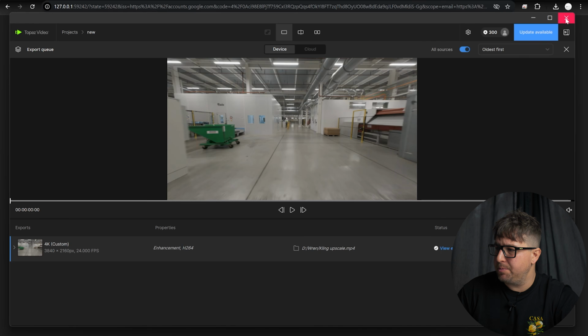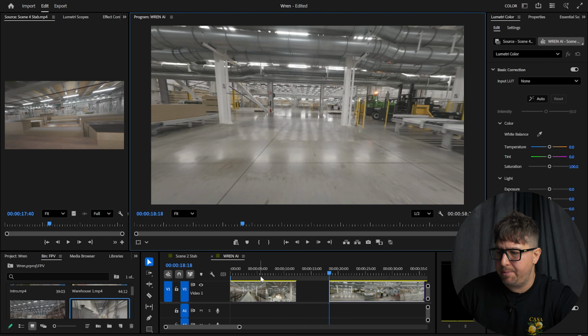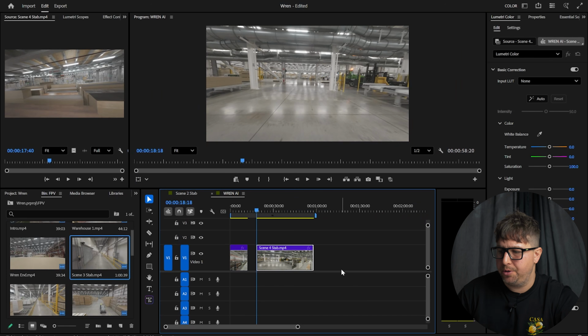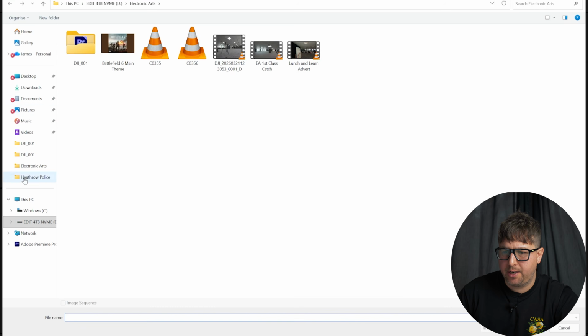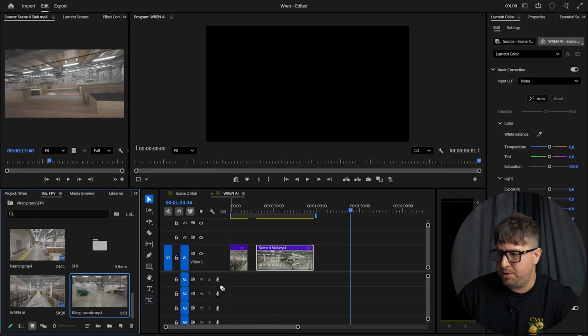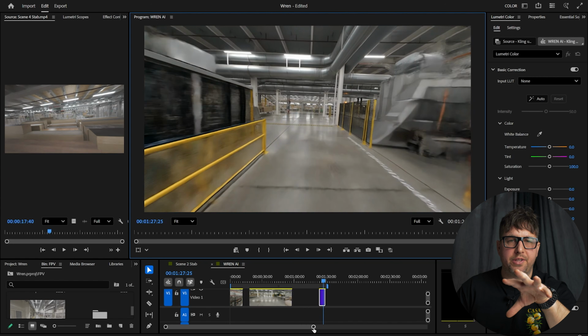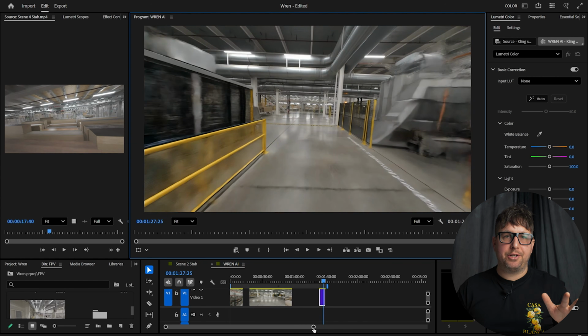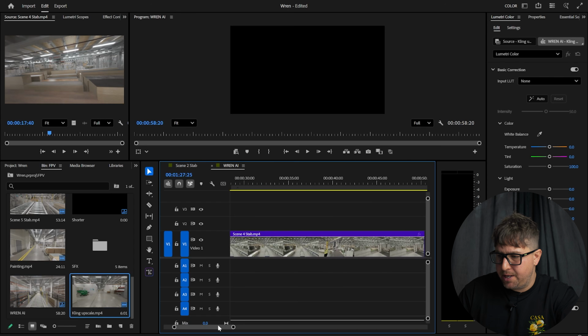Right, so now that export's completed, you can close down Kling, and we'll jump back into Premiere or whatever software that you're using. So now we will just import the clip, select open, and we've now imported that, and we can now stick that into our clip here. Right, so we've now imported that into Premiere. So this is where the tricky part is. So we now need to match it back to the clips that we originally used to export those first frames. Here we go, we'll drop that in. And now we need to essentially just match these.